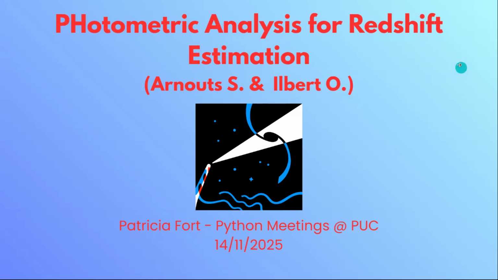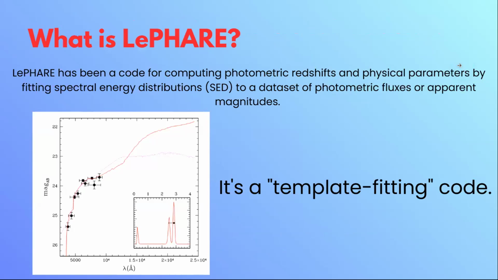good code. What it is, particularly: we have an SED distribution, a spectral energy distribution, and we will have our sample photometric fluxes or magnitudes. Basically, it is a template fitting code. It will take an SED and try to match, based on a chi-square distribution, the best SED in the catalog that will match our magnitudes or fluxes. So it's very easy to use.